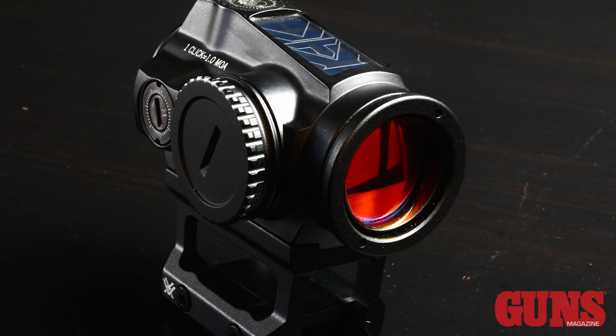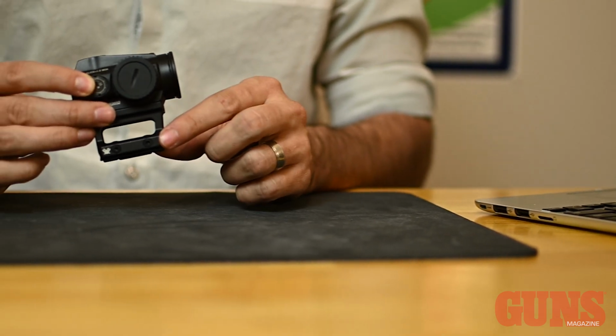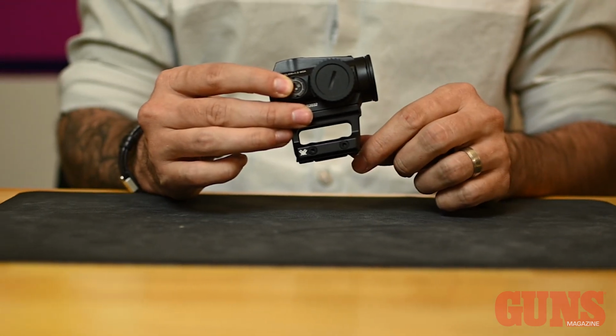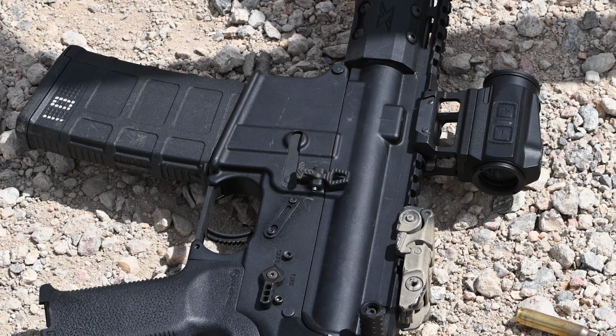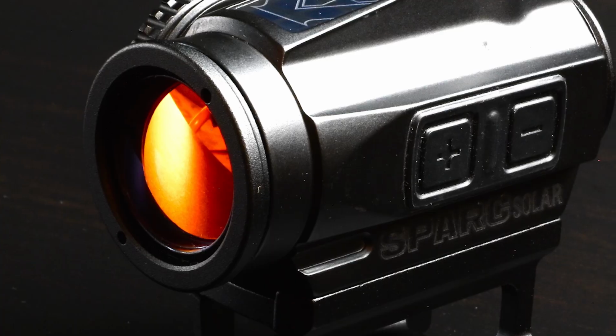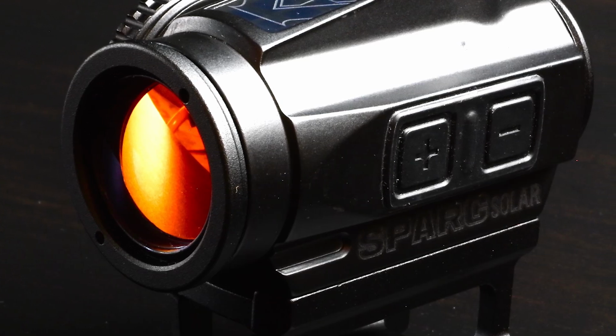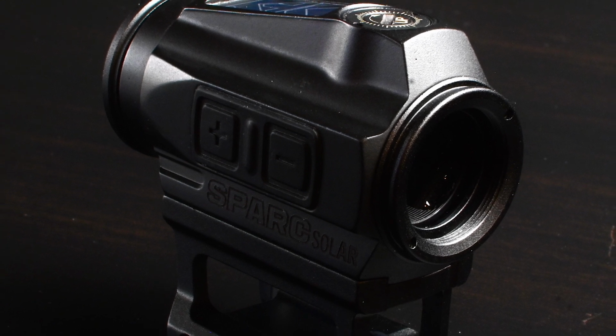One of the really cool things that comes with this is 2 mounts. We have a low mount or this mount for a lower 1/3 co-witness for using this on something like an AR or other kind of tactical carbine. Another very attractive thing about this is the price. The MSRP on this red dot is $399. It also comes with some lens caps and tools for installation.